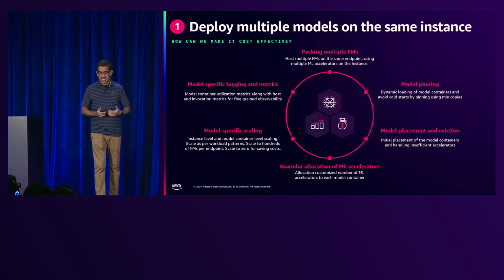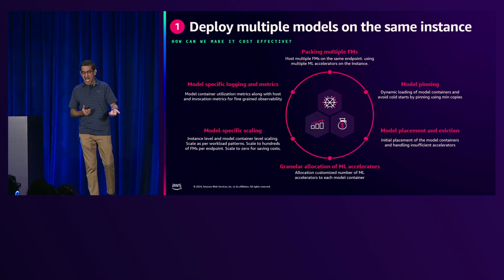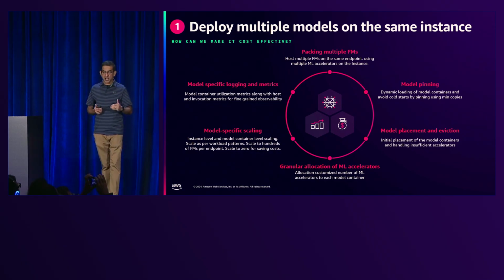So what this means is that when the number of copies of the model scales up in response to growing traffic, SageMaker will automatically place the model on accelerators that are available on existing instances before it goes ahead and adds a new instance. Likewise, during scale down, SageMaker efficiently bin packs the models, relocating the models seamlessly if needed in order to save costs.